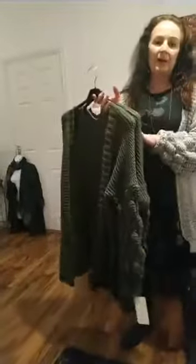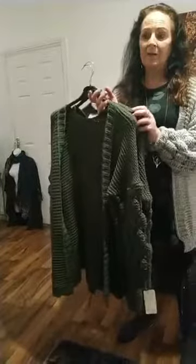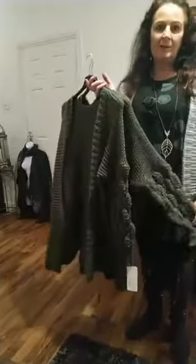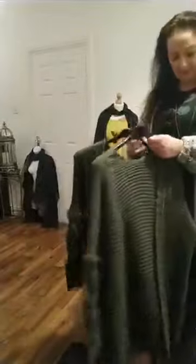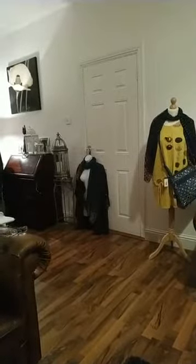This is beautiful. It's the olive, ladies, and I know that's not really expensive because I've seen it somewhere else, being privately sold, in other words not in a shop, and I saw it lately and it was double. So that's the olive. I think that's a fabulous colour, ladies, that one. Yeah, and that is the end of those. So I'm saying, ladies, have a look at them. The neutrals are really, really nice. They're worth having a look at. And for $18.50, it's a little bit dearer, but I don't think it's going to break the bank.